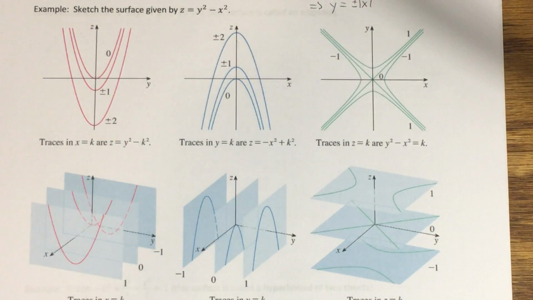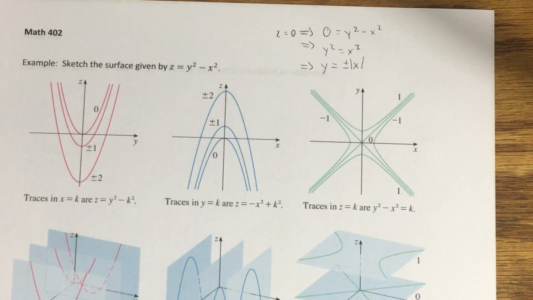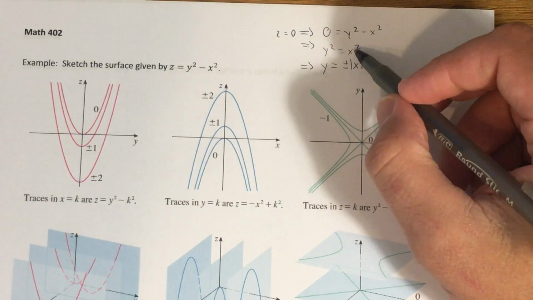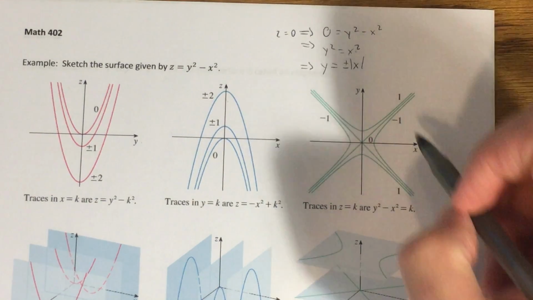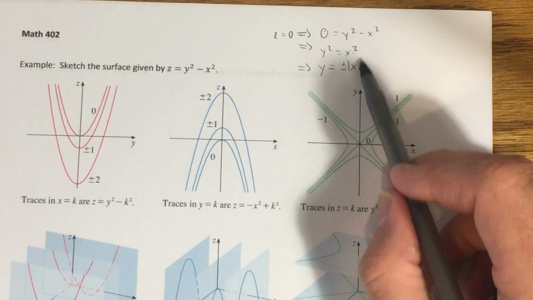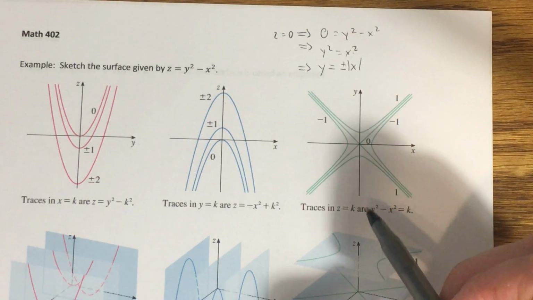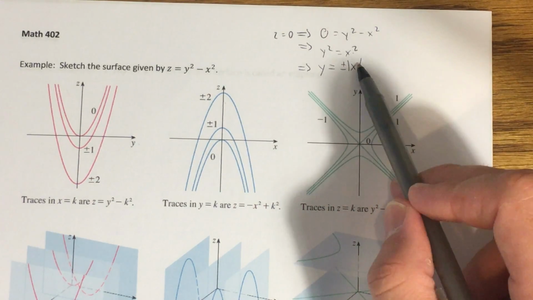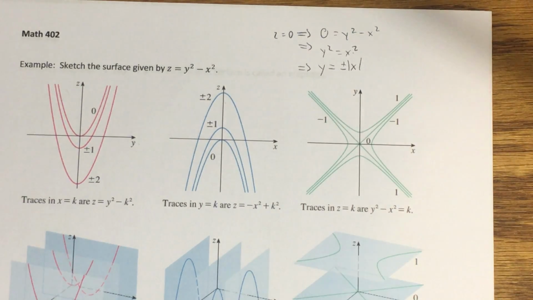Remember, the square root of x squared is not necessarily x, it's the absolute value of x. And the plus or minus means I took square roots of both sides. That creates this sort of x shape because the positive absolute value of x creates this v shape up on top. That's what that graph looks like. The negative absolute value of x creates this upside down v. So we have, again, that kind of x shape.